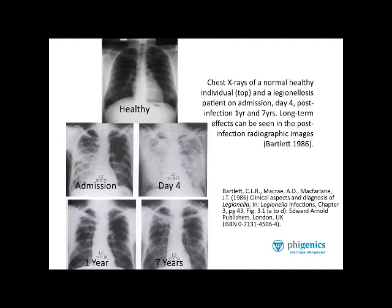I've put a chest x-ray right at the very top. See where it says healthy? That's just a normal chest x-ray of a person who has normal lungs, no infection. You can see the diaphragm. You can see the spine in the background. But you don't see any lung tissue because the x-rays go right through there. The tissue is fragile and doesn't stop x-rays — they just pass right through.